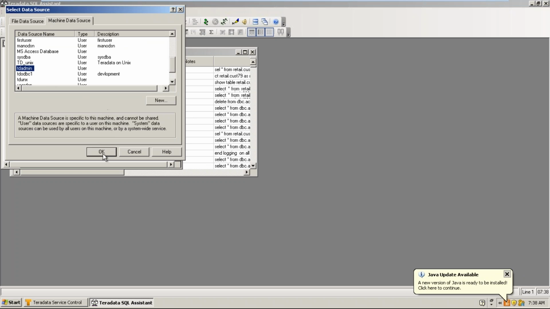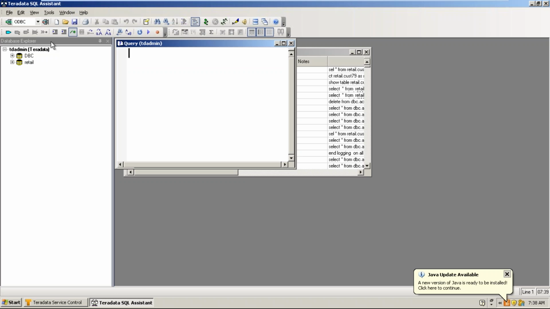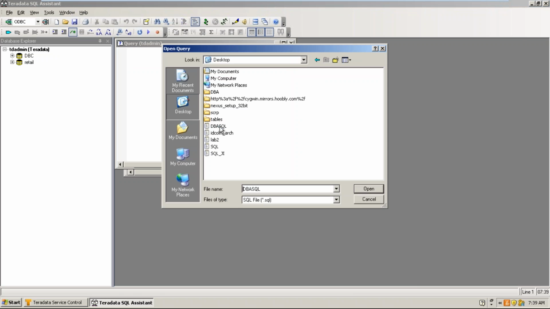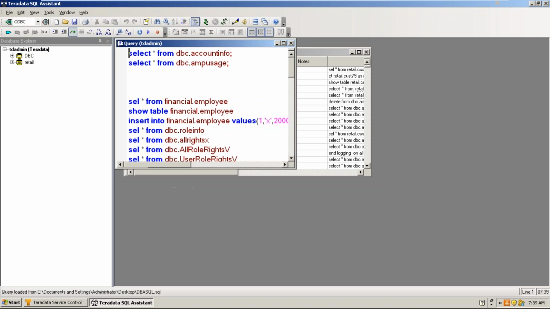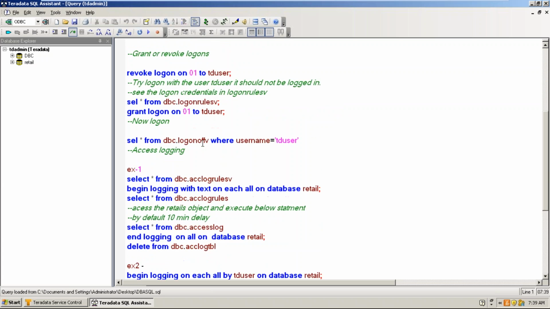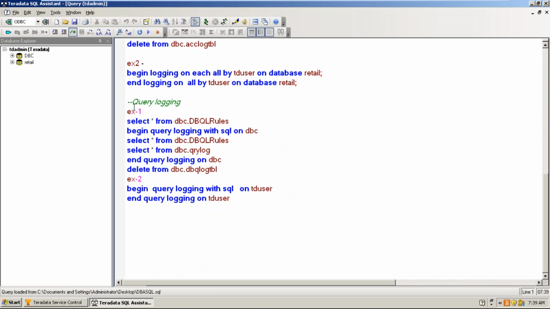Login with admin. So yesterday we have seen the access logging examples here, and now this is the query logging example.